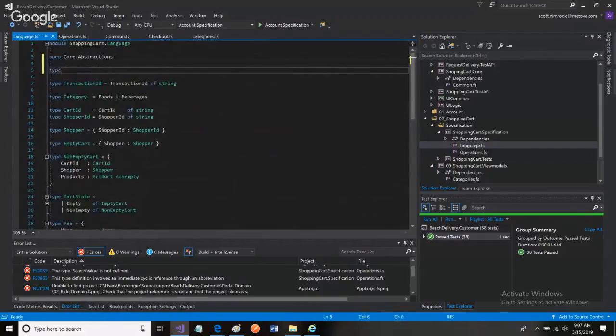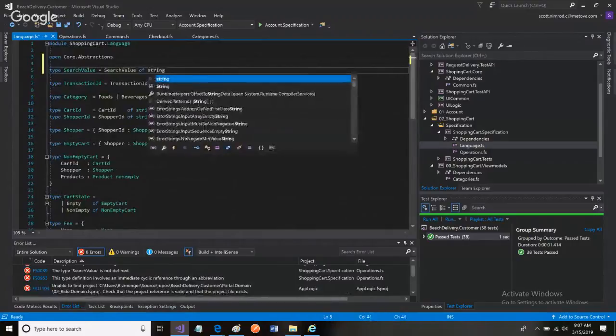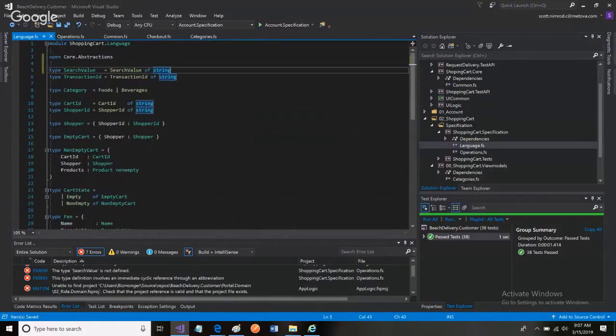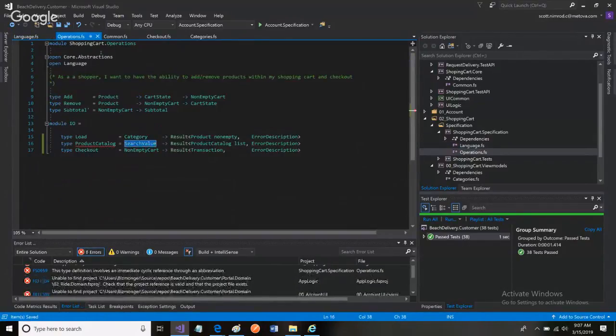Type search value equal search value of string. Okay. So now you have this notion of a search value, and type definition, and so on. It doesn't like that.